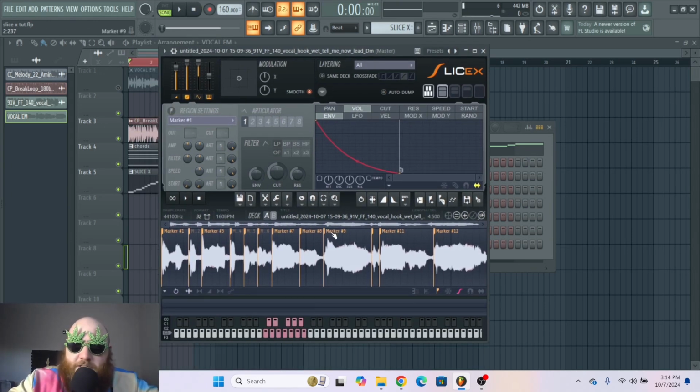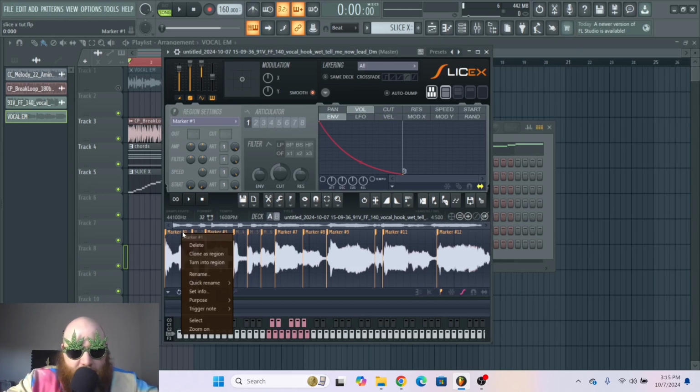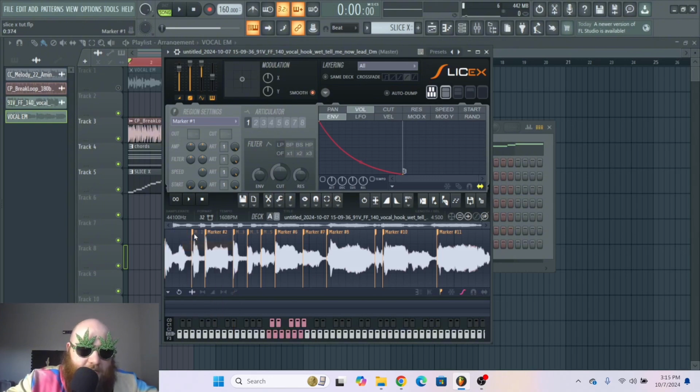So these markers are going to determine the starting points for different points in the sample. And if you go down here to this thing that looks like the drum patterns, it lines up with each one of these markers. With vocal chops, I really recommend taking some time to figure out where you want these markers to be before you start chopping it up, but that's up to you. And if you go to one of these markers and you right click it, you can delete it, or you can rename it and do all types of things. So let's just delete all these markers.